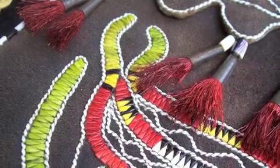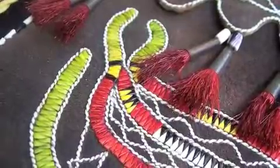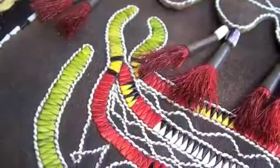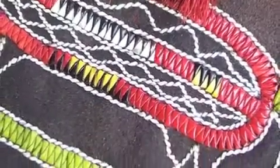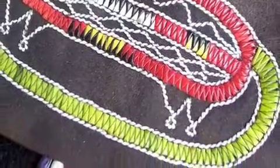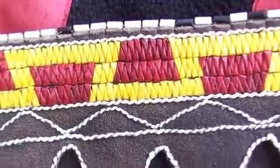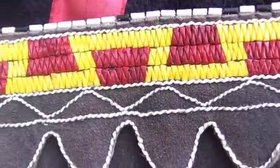I lay out a pattern onto a piece of brain tan. I dye my own brain tan using walnut hulls and some RIT dye. And then the tedious part starts where you start sewing down quills with two very fine needles. And I bend mine so it makes it easier to do the work with.